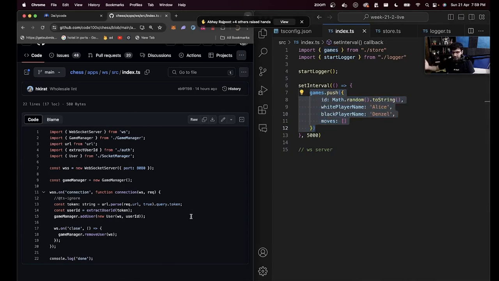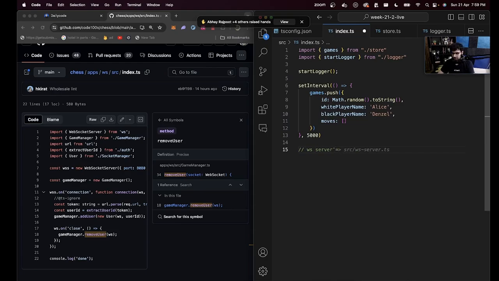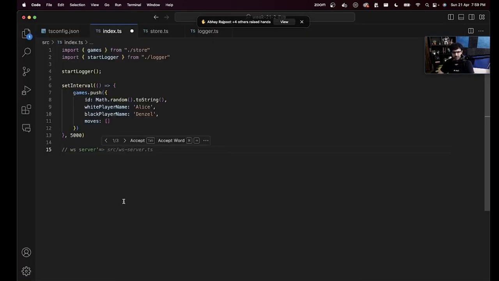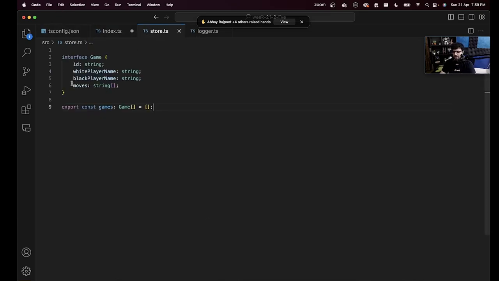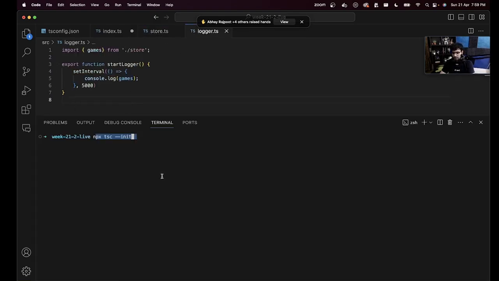What happens on the real chess website is that someone connects to your WebSocket server and then they push you a bunch of events that somehow reach state. This is something we will explore by the end of the class a little bit, but this is the real thing. This is just a simulation of the same thing. Hopefully that's clear. Okay, we are simulating updating the game state. We are also logging it so we can see if it is being updated every 5 seconds, and so forth. Let's see if this actually runs.